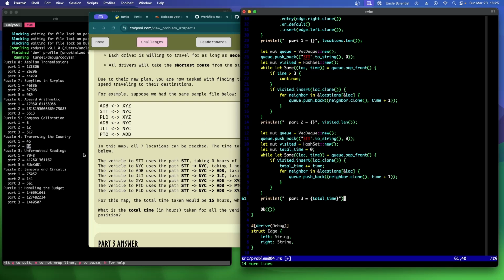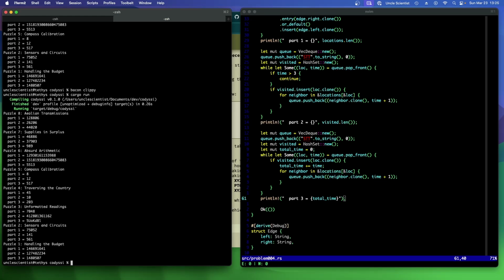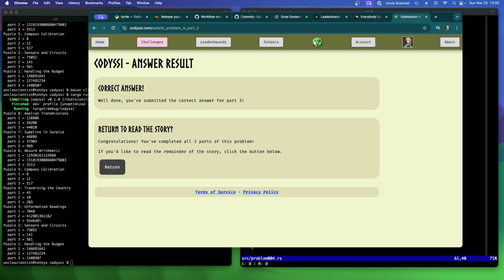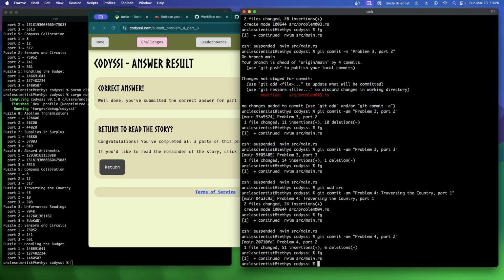I'm going to quit out of this in case I have a bug in my code. Well, we got the answer 203. I have no idea if it's right, but at least we have an answer as opposed to an infinite loop. And it's the right answer. Okay. That wasn't too bad. I like these difficulty 3 problems. Let's commit that change.